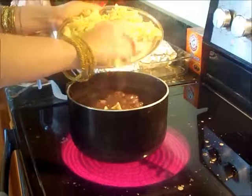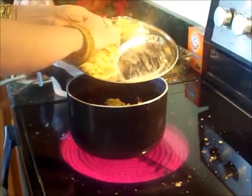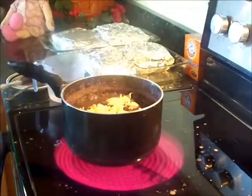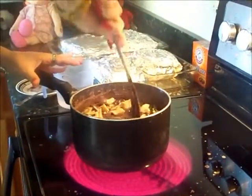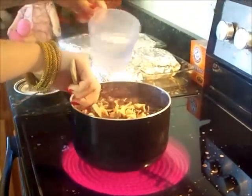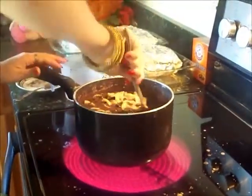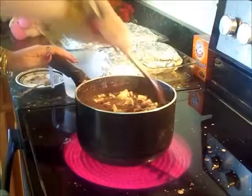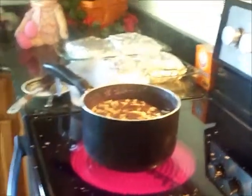Okay, so you start adding that. Be careful, it's going to be very hot when you do so. And you just put that in there. So I said water is key to your soup. If you want soup, you need to add more water to this. While cooking the beans, make sure to re-add water. Don't let it overflow. You don't want that.